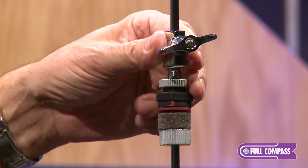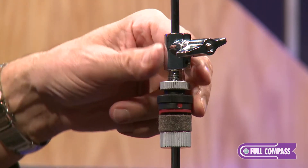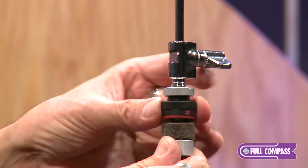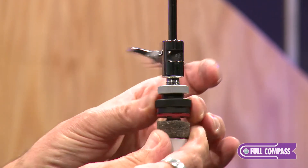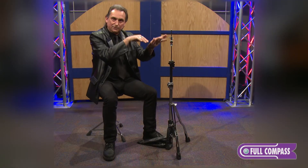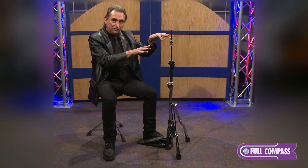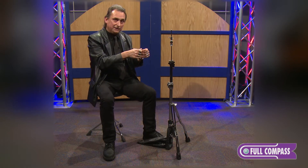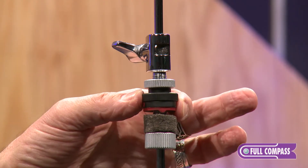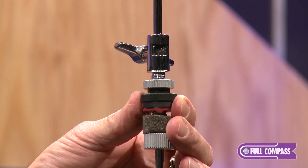Starting at the top, one of the cool things is our new Swing Lock Clutch. Simple clutches nowadays they do the job, but the unique thing about this clutch at the top is this little red rubber bumper. What this does is give you the ability to separate the cymbals and actually rock the top cymbal. That's a very cool motion and it's great for drummers who want a very sloshy feel — gives you a lot of control. But if you don't want that, you can put a simple felt on top and that feature goes away. So it's very versatile in that respect.